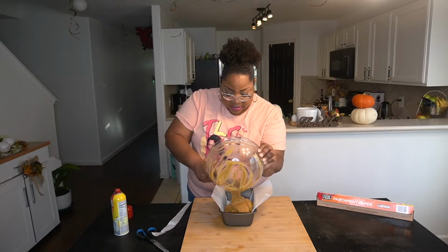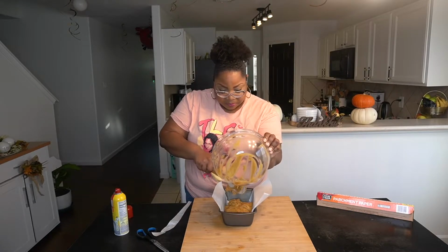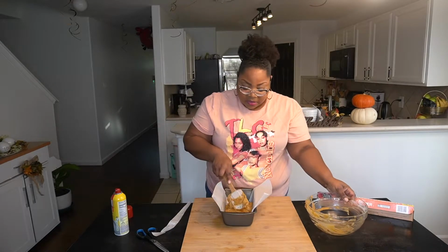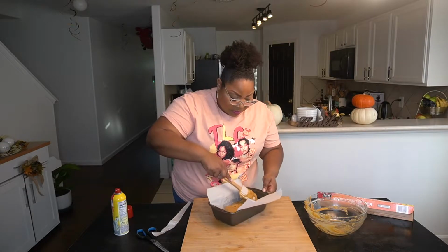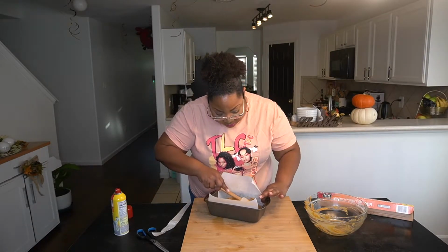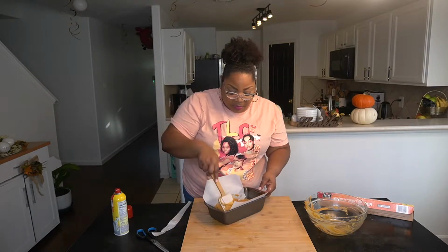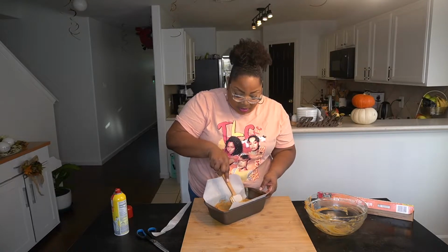And I did not spray. I did that backwards, y'all, but you know what I'm saying. Just spread it out. And then I have the oven preheated at 350, and we're gonna put that in there for like 50 minutes, basically 50 to 60 minutes, and see how it comes out.